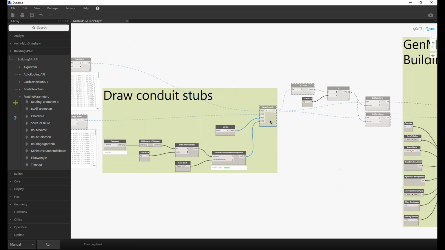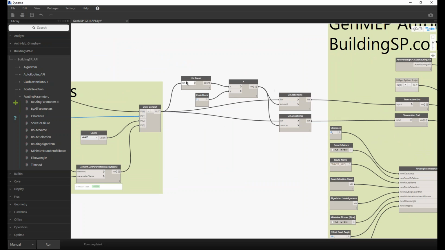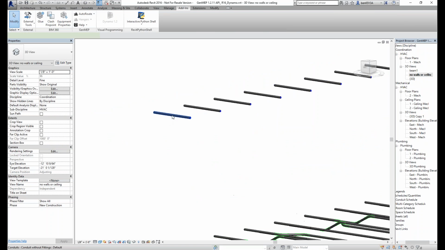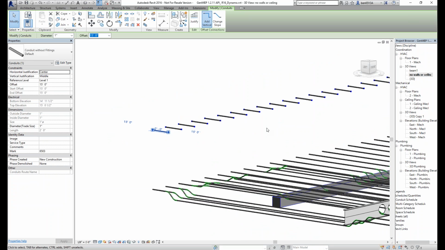If I unfreeze this, it should draw 2-foot length pieces of conduit between the points that I put in those first two groups.